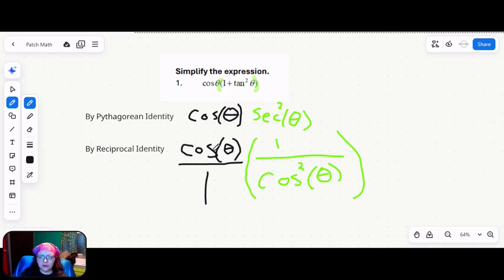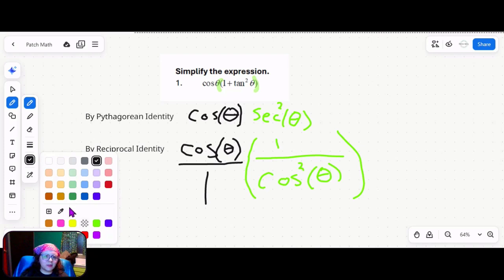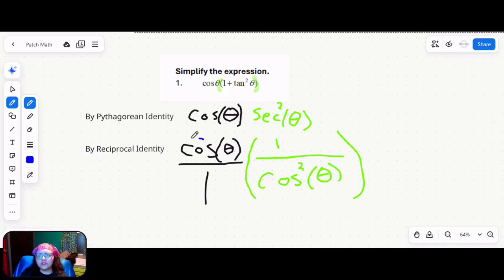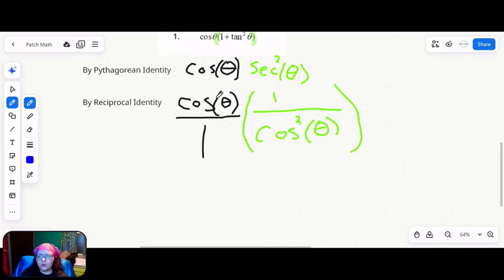But one of the cool things here, because we have only multiplication and division as our operations, in PEMDAS, multiplication and division are created equally. So rather than multiplying straight across the top and bottom, we can instead choose to cancel on a diagonal. All right? We can choose to cancel that pair of cosines. And cosine squared of theta is equal to cosine of theta times cosine of theta in that denominator, so we will be canceling out one of those cosines. So essentially that square is the only thing that goes away.